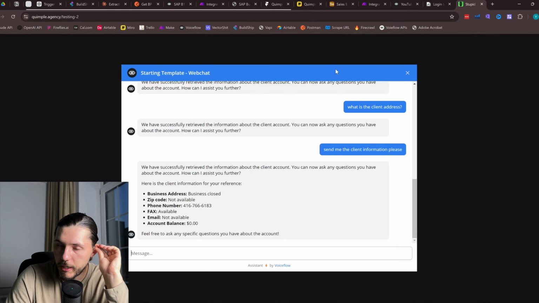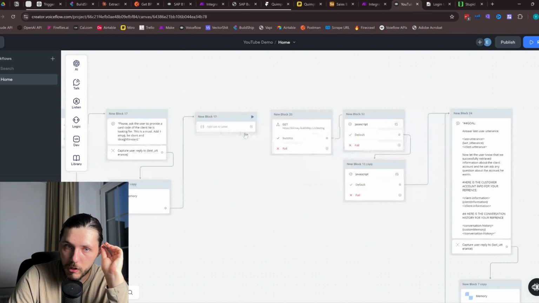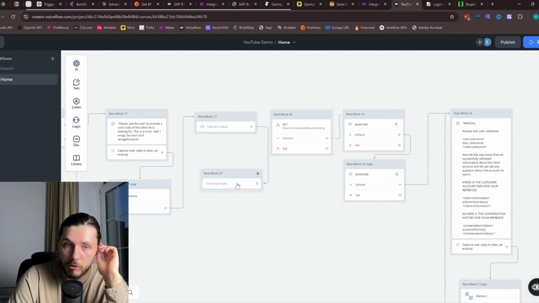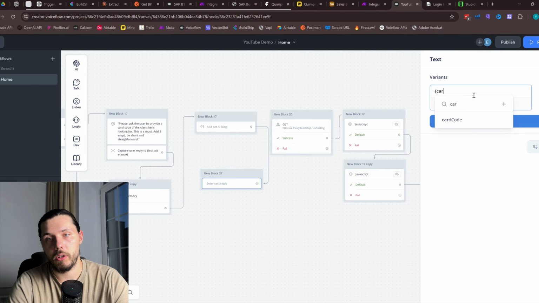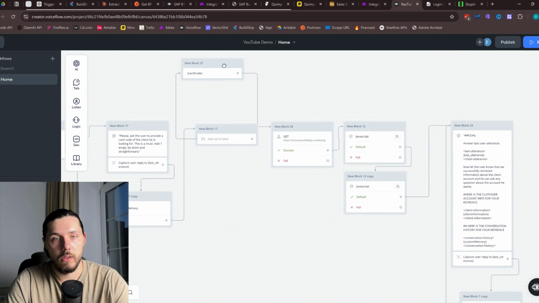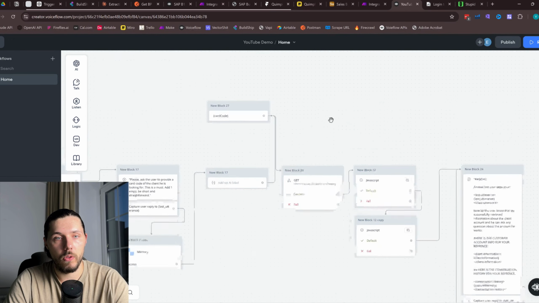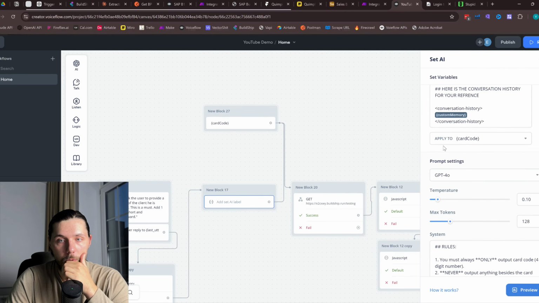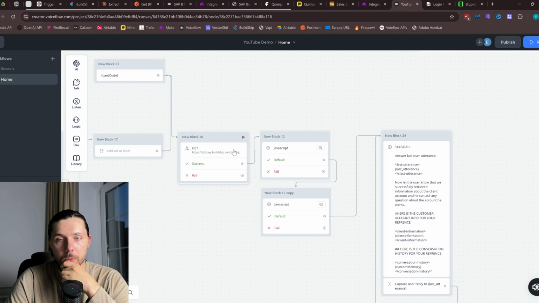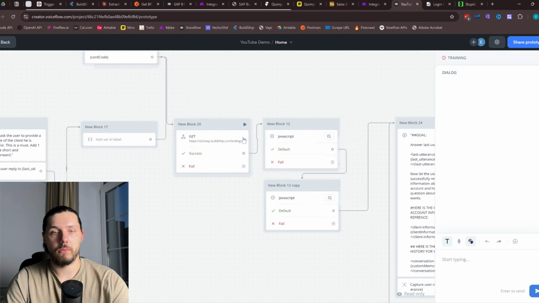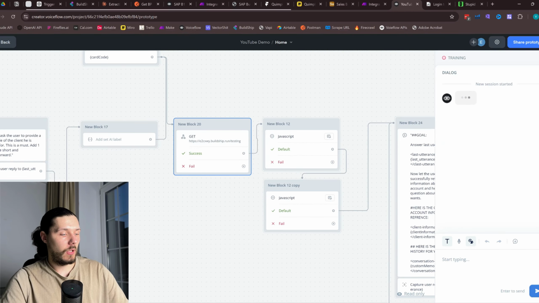Since we do not have the testing thing here, what we can do is output the text and see, just to make sure, the card code before running into here, so we know that it's returning the right value. So we'll verify the card code, because if we run it from here, 1002, it should work.